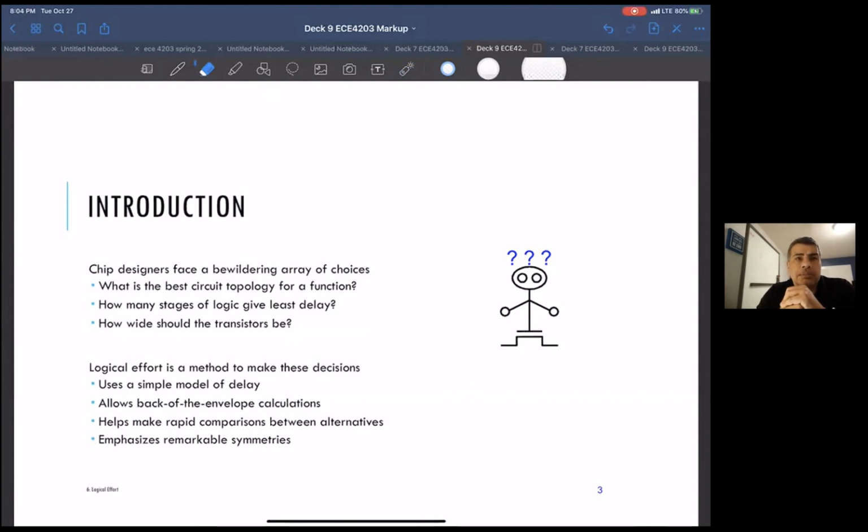let's say at the beginning of the project. At the beginning of the project, you haven't designed the chip yet. So that approach is okay when you've designed the chip. But let's say at the beginning of the project, you're trying to negotiate with your customer. Your customer doesn't want to pay for an expensive process. They want to pay for the least expensive process that will meet their requirements. And you don't know off the bat whether that process, with the functionality they're looking for, is going to be fast enough to meet their requirements.